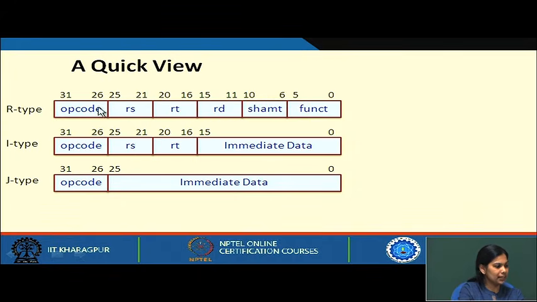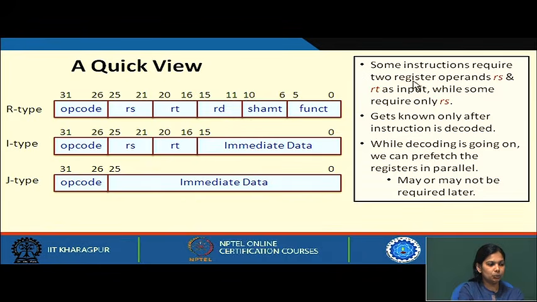So, now you see that there is a clear place. This is your source, this is your another source, this is your destination, and this can be a destination for some, and this is the immediate data, and this is the immediate data for the next one. But now, if you have to check the opcode field, you can check the opcode field for all from the first part, and of course, for some you have to check this.